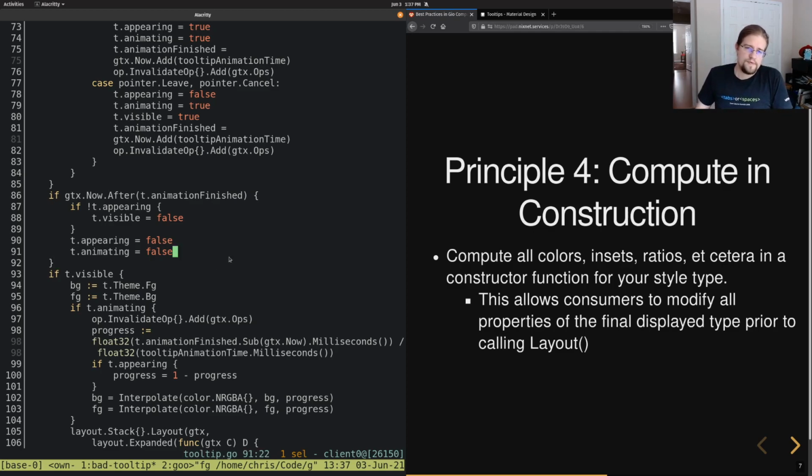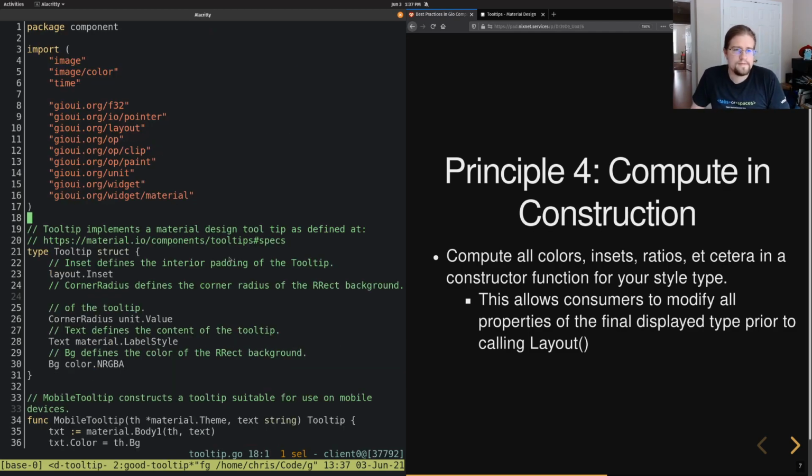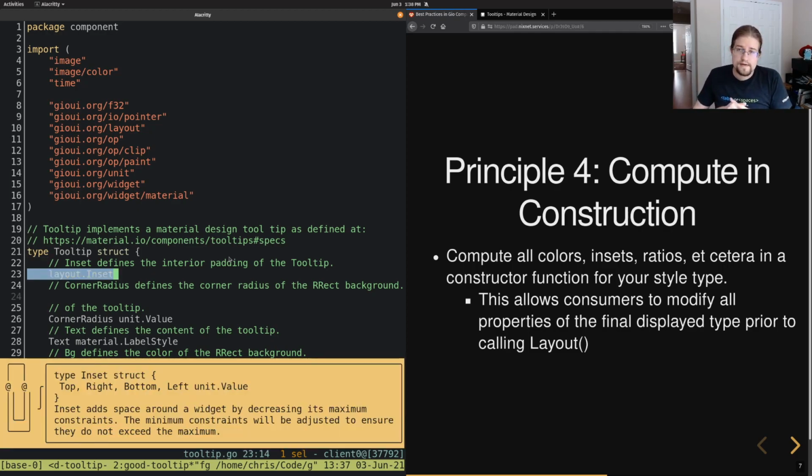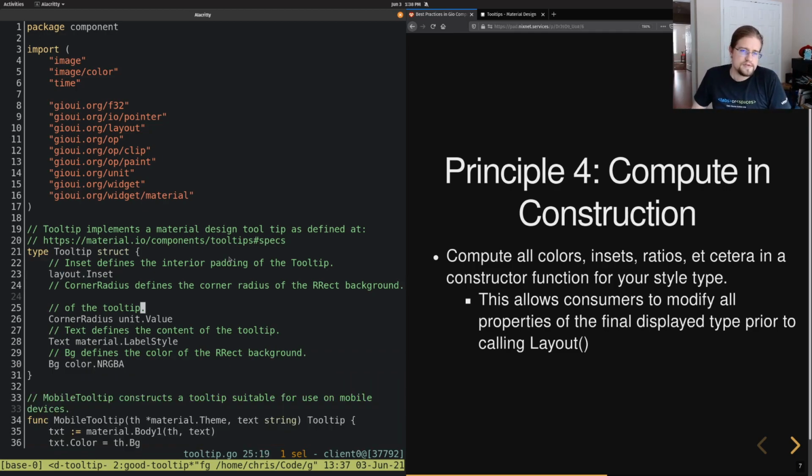So with all of that said, what does the tooltip look like? So here's the one that I've actually got in component right now. So you can see right off, we have more fields here. And what they do, the inset here defines the padding inside of that rounded rectangle, giving the consumer control over that.